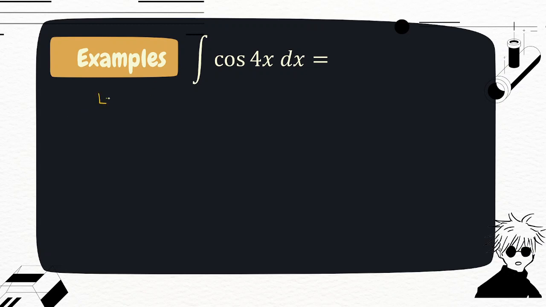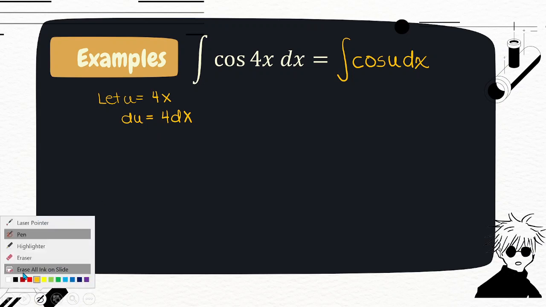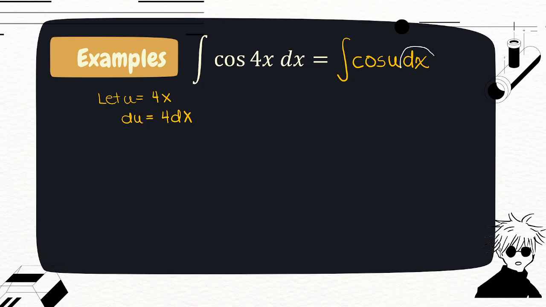Kapag nag-let u tayo, let u be equal to 4x, ano mangyayari? Magiging du equals 4 dx. Tama? So, as you can see on the given, ano magiging simplified form nito? So, cosine u dx. Tingnan mo yung formula mo. May makukuha na ba tayong information dito sa du? Sine u. What is our given? The rest is cosine u na, di ba? Anong gagawin natin para mapalitan si dx? We're going to divide both sides by 4 para maging du over 4. So we are going to replace dx with du over 4.